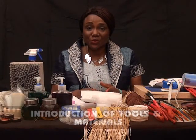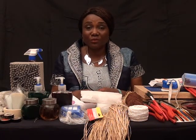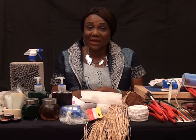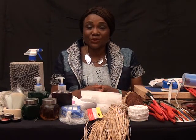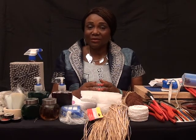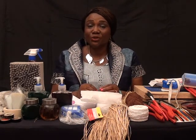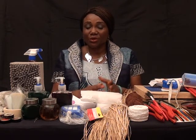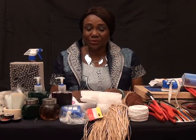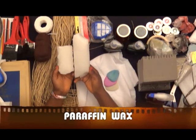Now I'm going to show you the different tools, just general tools you will need. Some of them you know already, some of them you can get from a craft and art shop. You can even shop for them online, or go to your local market or supermarket. For the different techniques, as I expose you to the different methods for tie and dye, batik painting, and resist method, I'll be showing you at each stage what tools you need for each demonstration, but this is just a general intro.